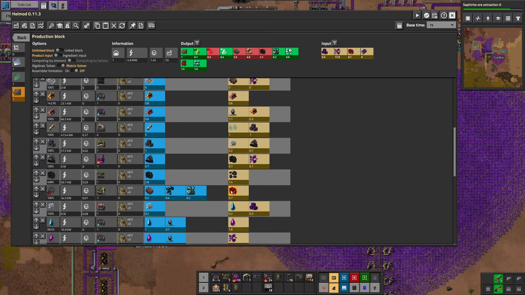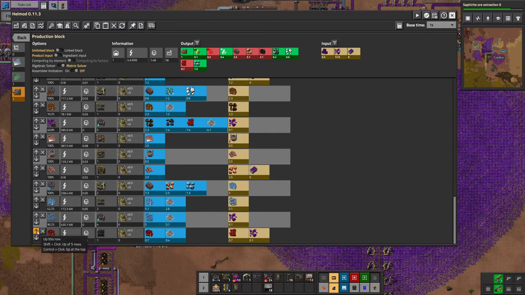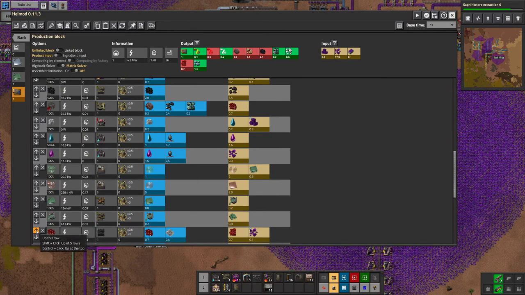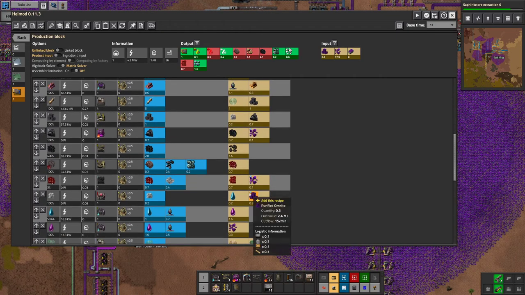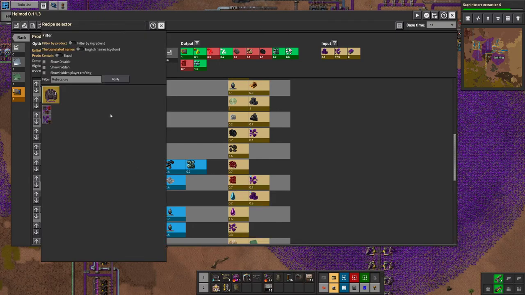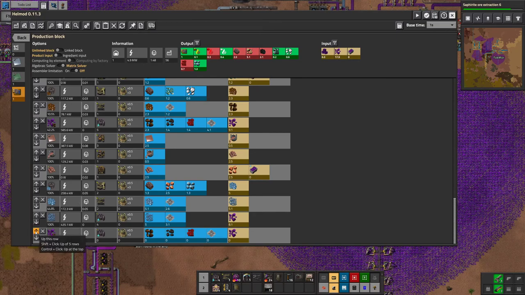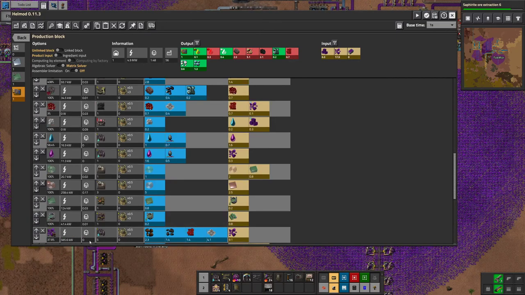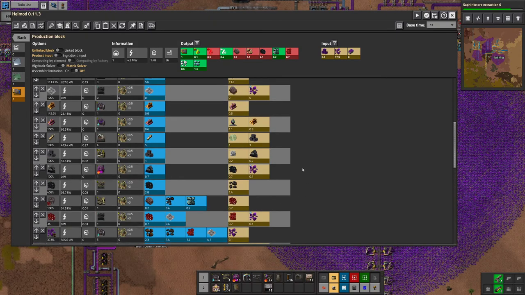Right, crushed rubyite. All right, rubyite ore comes from bubmonium focused ore extraction. All right. Looks like that'll be it.